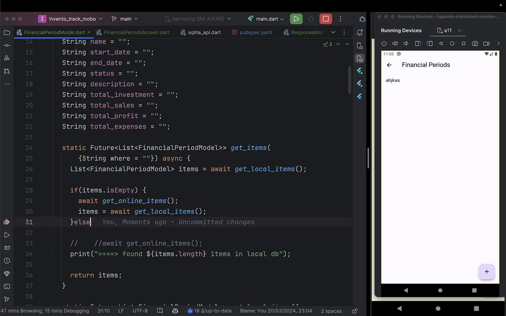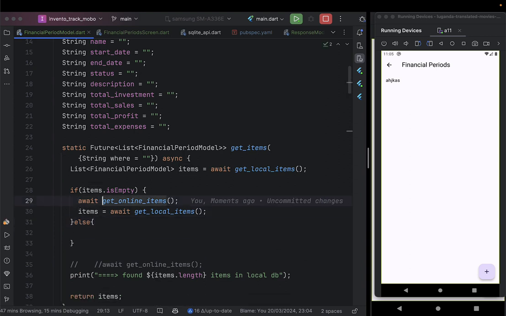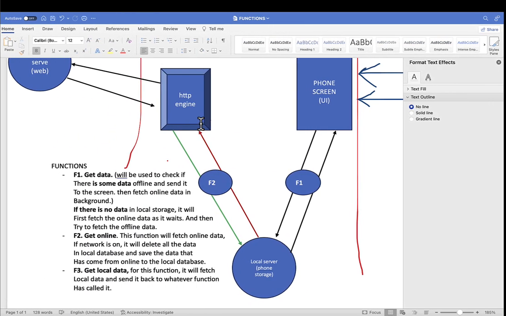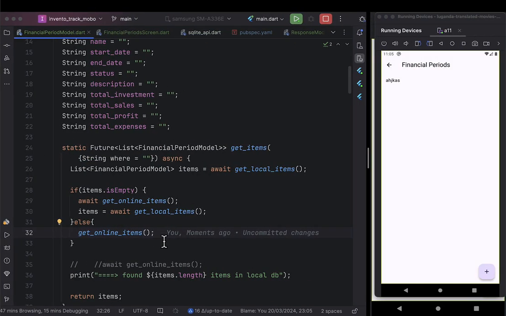In the case when the data is offline, if there's some data offline, we shall just call the online. This online will come and fetch. We shall just say, okay, online, you go, and we have got something offline, but please update anything in case you find something online. But we're not going to wait for you. I'm not going to wait for it if I have some data, the else part. Please go and fetch, do the things. When I come back, I'll find the data offline. I'm not going to wait for you. So that's the whole point. I hope you have understood that.